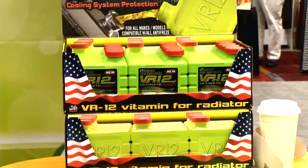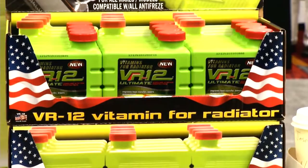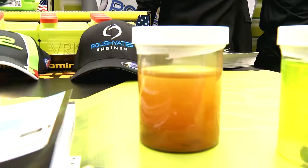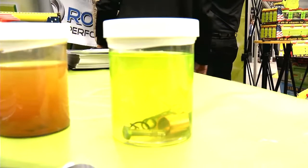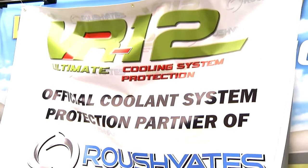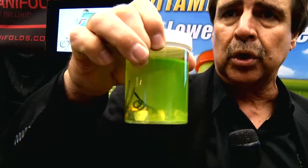I'm in the VR12 booth here at SEMA with Luis. You have vitamins for the radiator. Yeah, that's simple. It's a maintenance program for the cooling system. If you're using water in your cooling system, make sure that you add VR12 to it. There are many reasons why. This is water, H2O, hydrogen and oxygen. Oxygen oxidizes. What's protecting your car? Nothing. Now, by using VR12, this is exactly the same metals, and this is the way you keep your engine clean, which in turn works better.